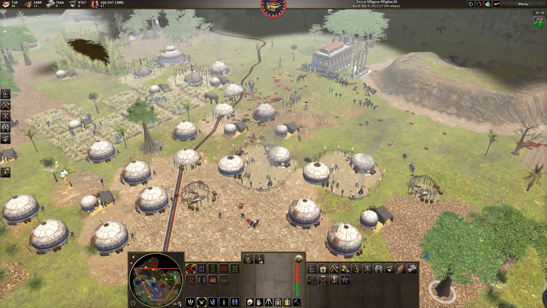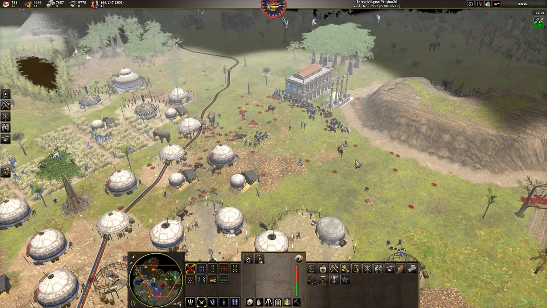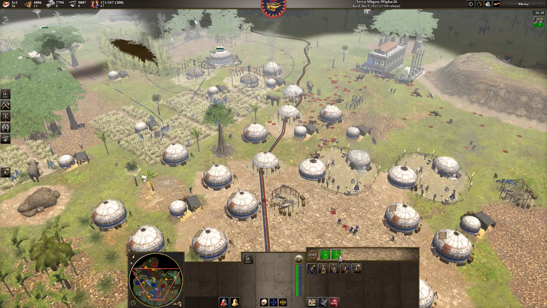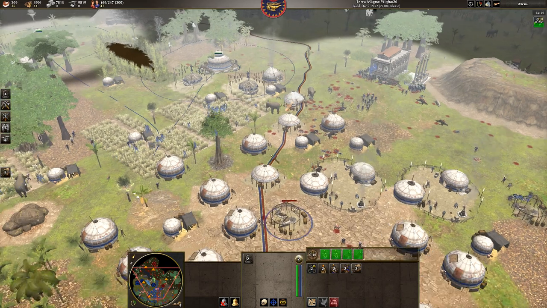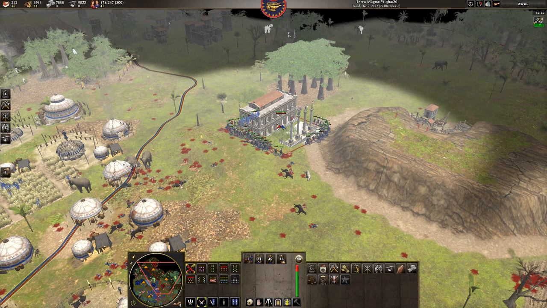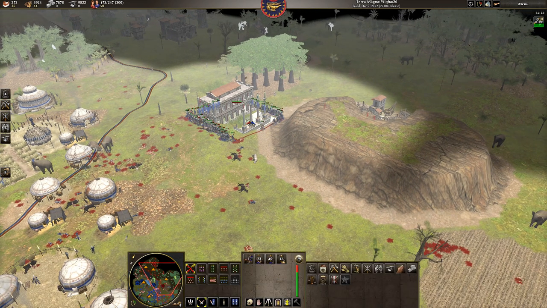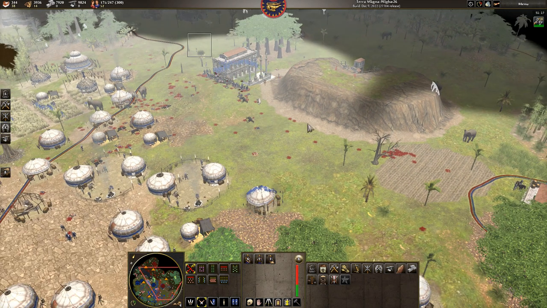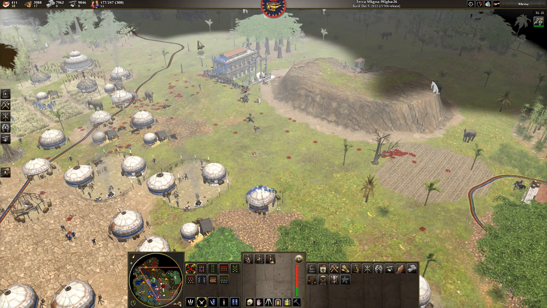Let's see if I can capture this civic center now, with this big amount of units. Oh, I don't want to build women anymore. I want to build these. Again, moving back the wounded units.